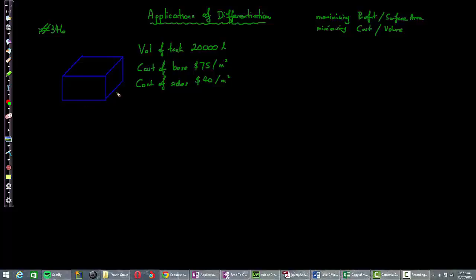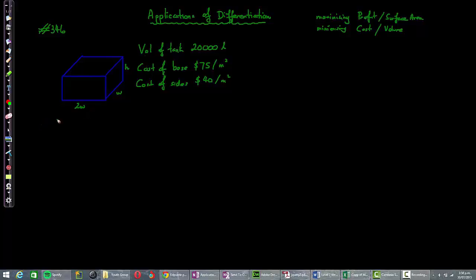So we might call this the width here, and so the length is twice the width, so that will be 2W, and the container has a certain height. So putting variables onto your container is essential, and we are talking about volume here.